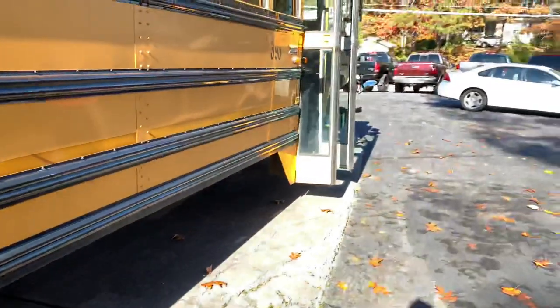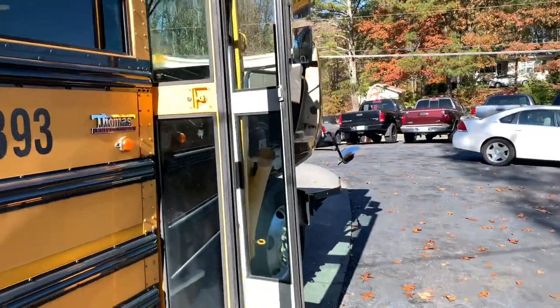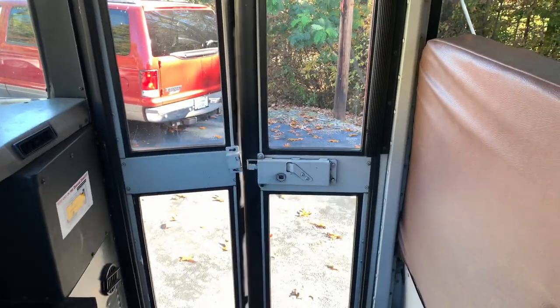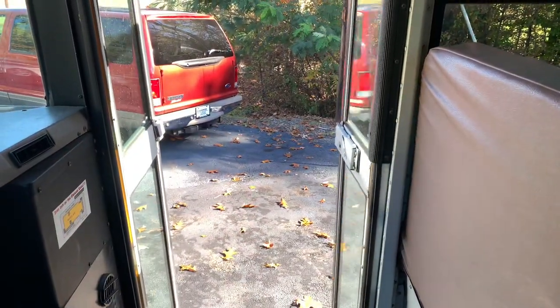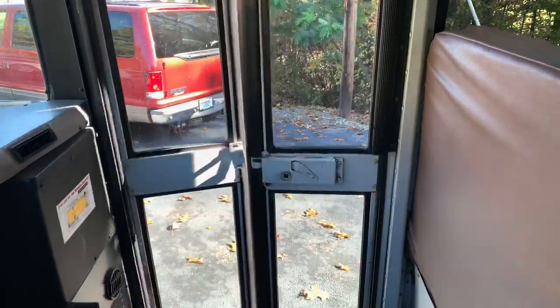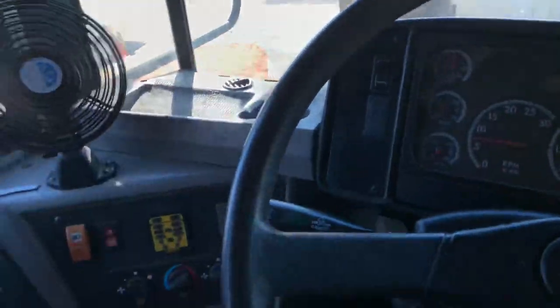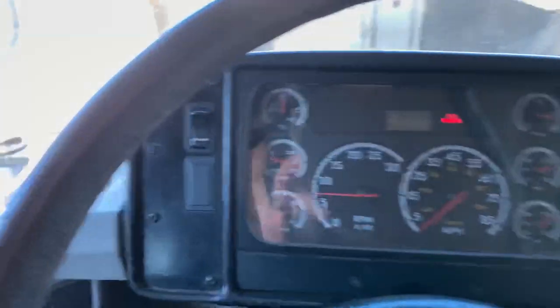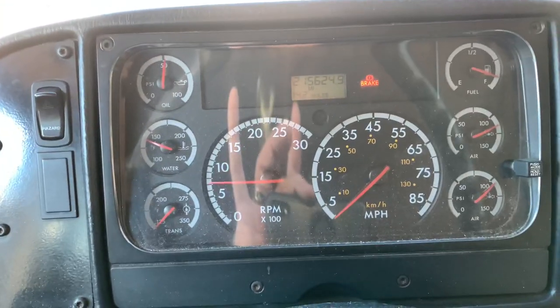Tires look great. This is an air door here. Show you how all that works. I had it on emergency open there. Let me show you. This opens up like that. And closes a little better when you don't have the full air to it. And this right here, you can turn all that back off. Actually, when I closed the door, all your emergency stuff went off. But look at this thing.